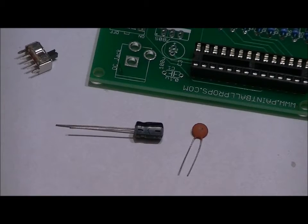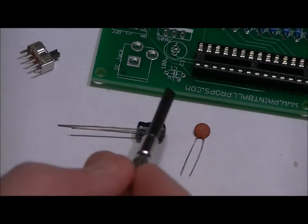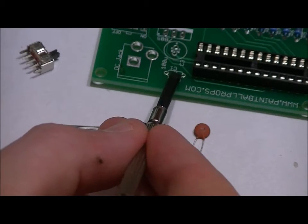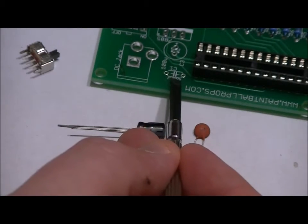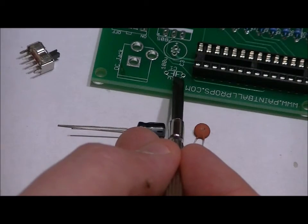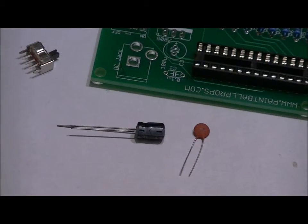First of all, the capacitors. The 0.1 microfarad ceramic capacitor is not polarized. Both of the leads are the exact same length. And that goes in the C1 slot labeled 0.1U C1. And you can place it in either way. It doesn't matter, it's not polarized. Just make sure that it's nicely down into the board, soldered into place. No problems, one of the easier components to solder in.